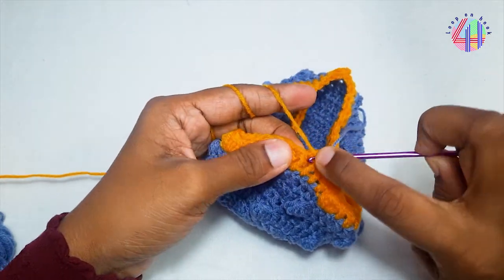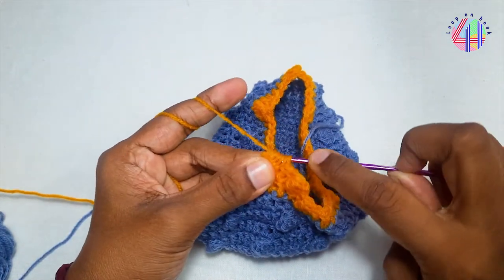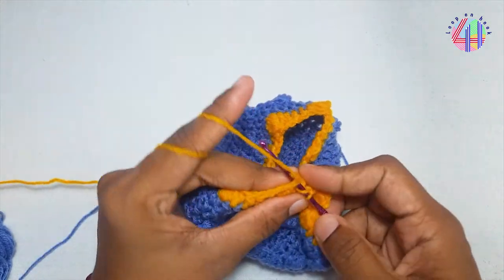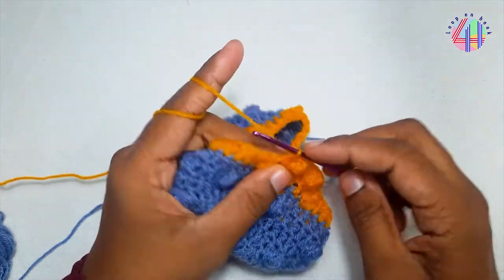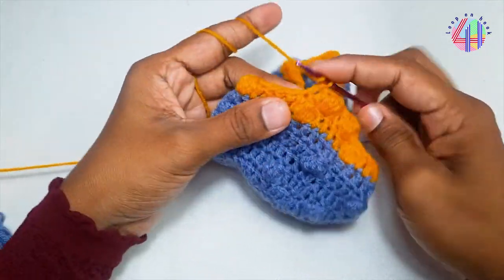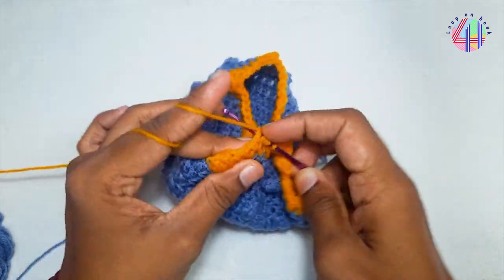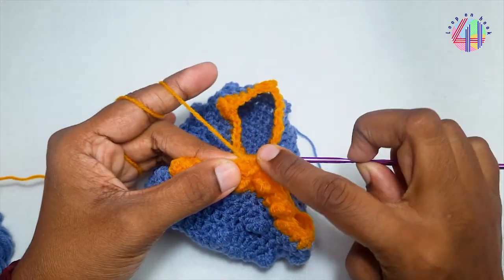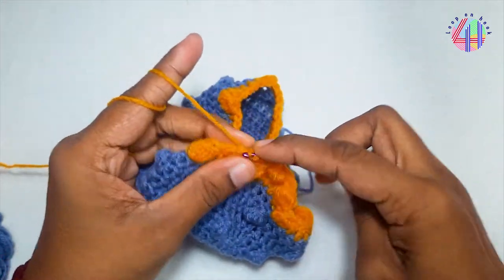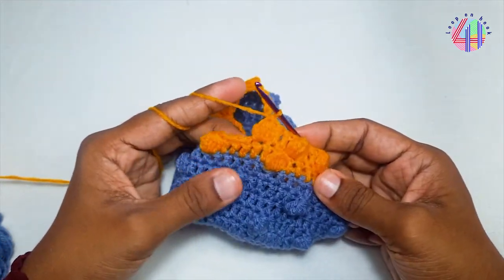In an actual bobble stitch, the yarn is pulled through all the loops, including the first one. But here, I don't get it through the first one. Again, two double crochets. And a bobble stitch here. And continue.